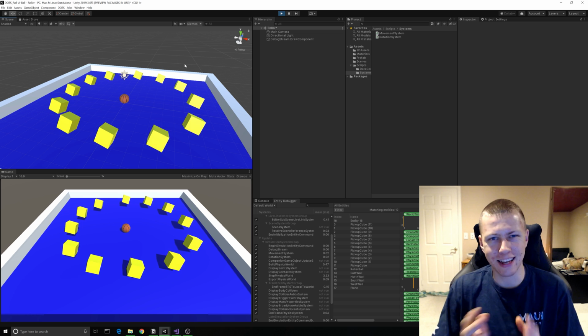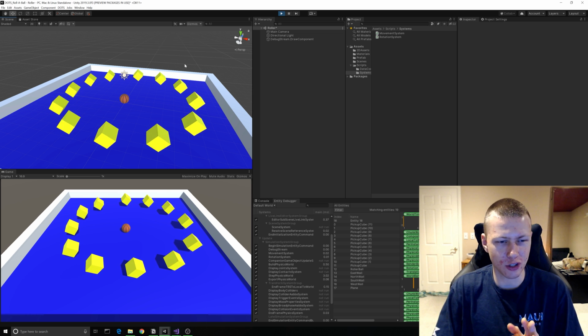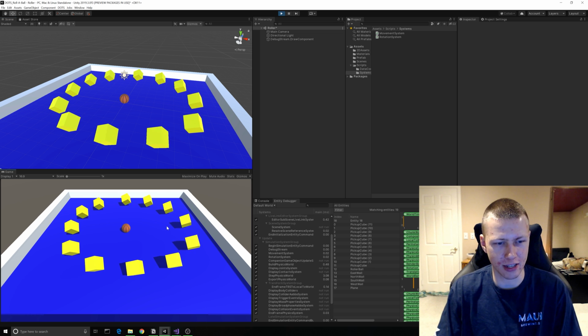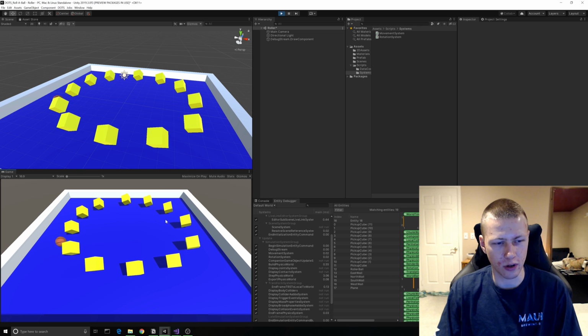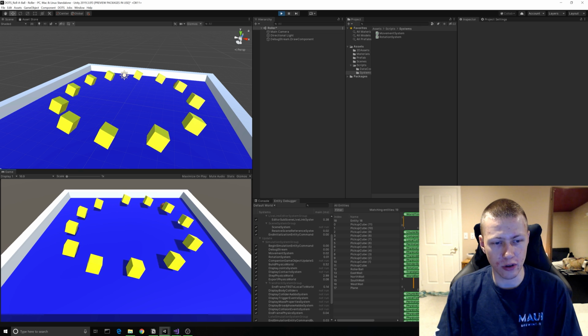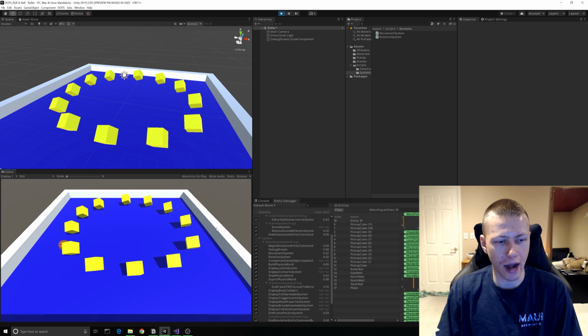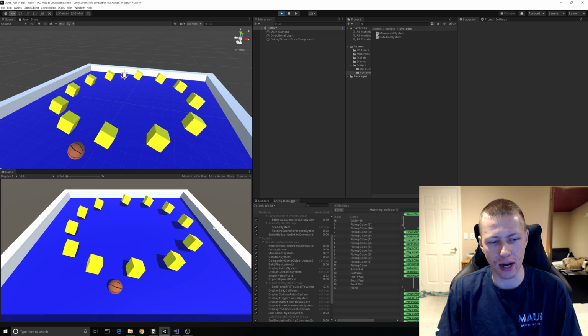So they're intriguing for you as the player to want to actually go and pick these things up. So of course we can move around, and we're just going to be going right through them because they are set up as triggers. So we're not colliding with them or anything like that. So the next thing that we need to do is put some kind of logic behind them to say, what happens when we actually enter one of these triggers here? How are we going to pick them up?